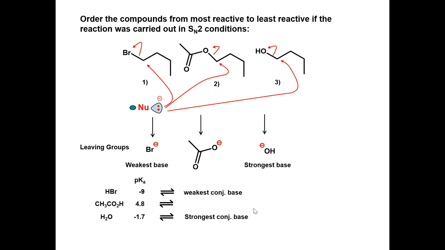The best leaving group will be the weakest base. If you cannot remember their basicities, think about them as acids. HBr is a very strong acid and has a very weak conjugate base. Acetic acid is a weak acid and has a weak conjugate base.